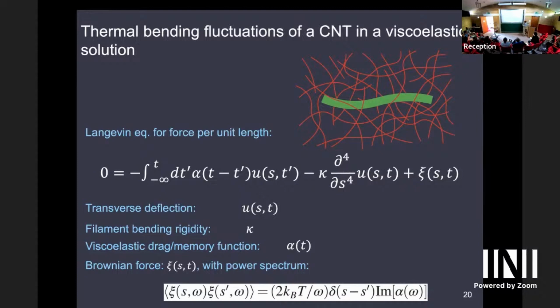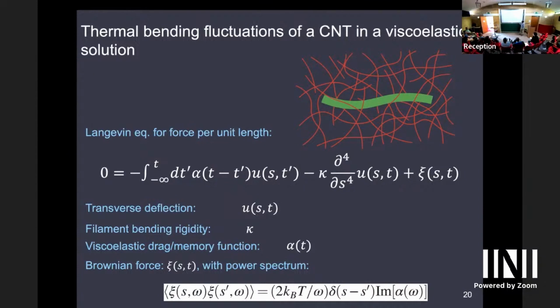So, Kengo Nishi, a postdoc in the lab now at Duke, started in Göttingen before I moved, has developed this method. How you set it up is you think about the forces acting on a filament that's embedded in the viscoelastic medium. Then you write down an equation for an element, so the force per unit length consists, in the time domain, of a memory function. That's the viscoelastic response of the medium. The alpha is the memory function.